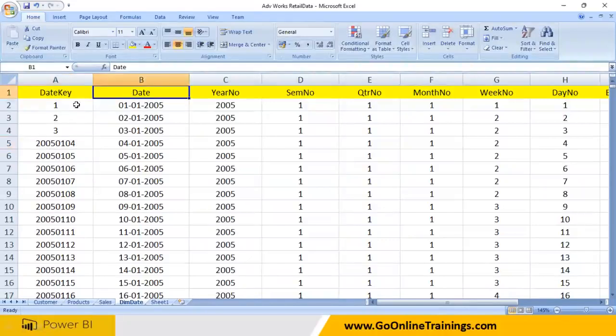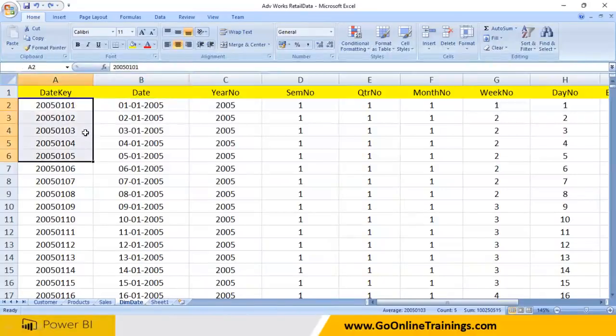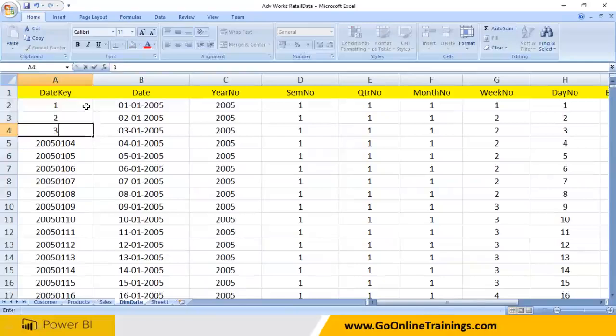So a table will have a primary key column, right? So it is the big number. Same thing, whatever you have is in number format. Or instead of this one, you can simply give 1, 2, 3. That is also fine. There is no problem at all. So you can create like this.